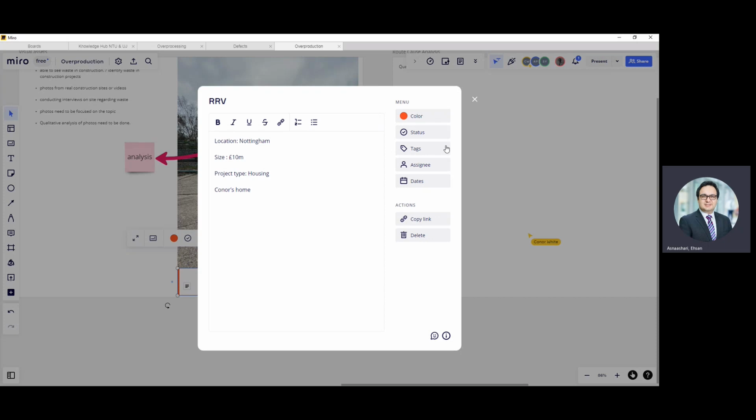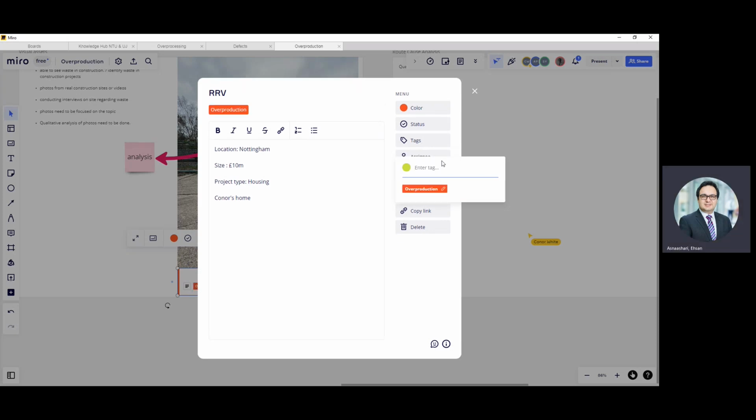You can also add tags, and for tags we use the type of waste. If you see more than one type, you can tag it as well, although it's not your topic. A tag is something that we have in Facebook. So you tag people, right? So you can tag photos with type of waste. So this one is overproduction, isn't it?